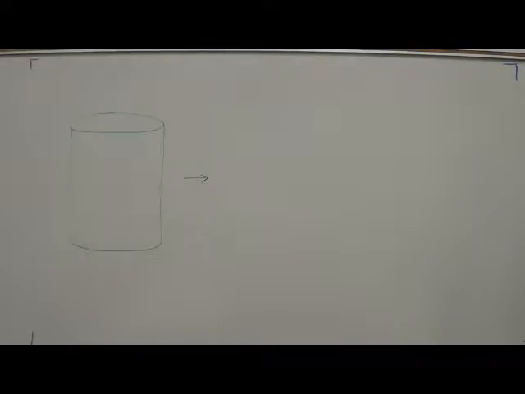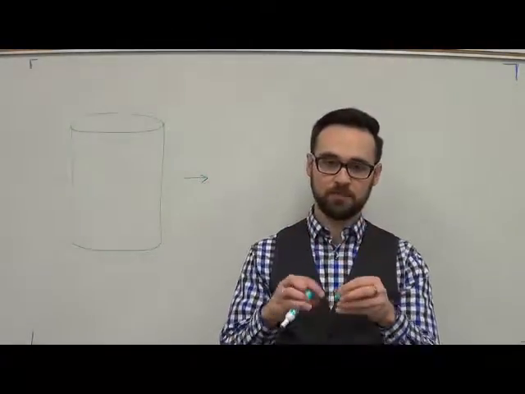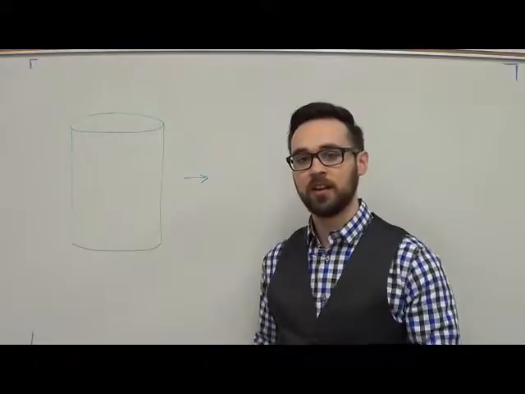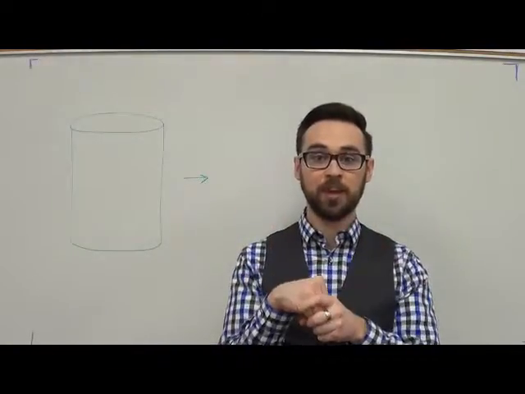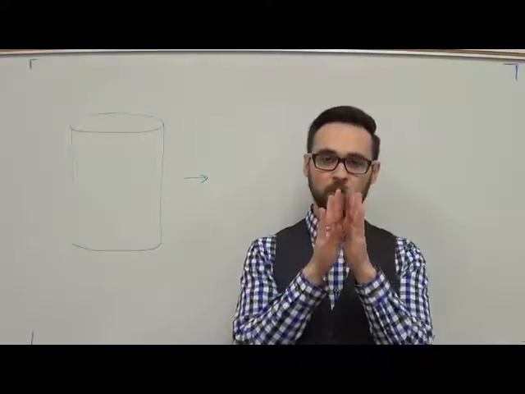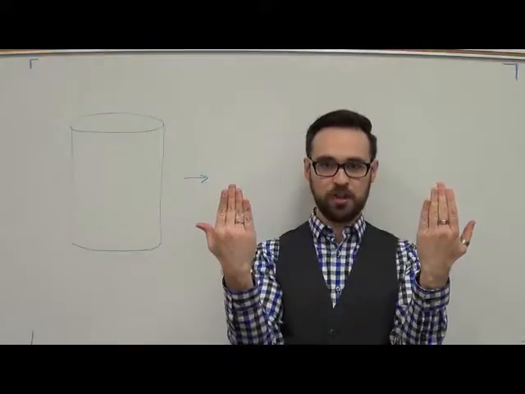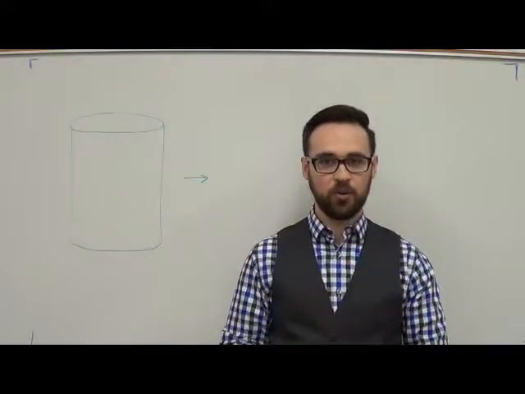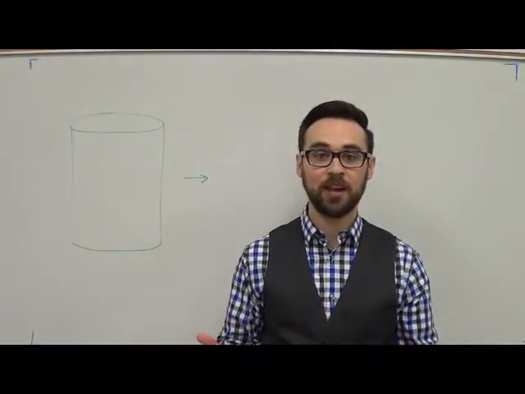Well, imagine if you have a soup can. If I take a soup can and I take the label off the side, I'm sure that all of you at some point or another have taken a soup can and undone the label, right? You pull the label off because sometimes they collect Campbell's soup can labels for fundraisers and things. Well, if you undo the label around the side of a can, what shape is it? When you undo that, what do you get? You simply get a rectangle, right?